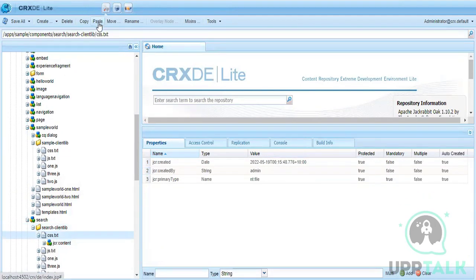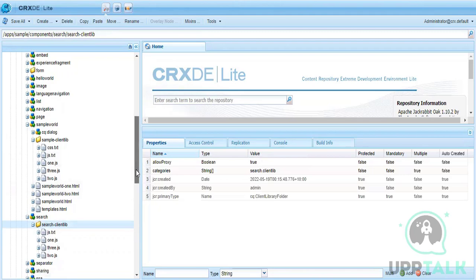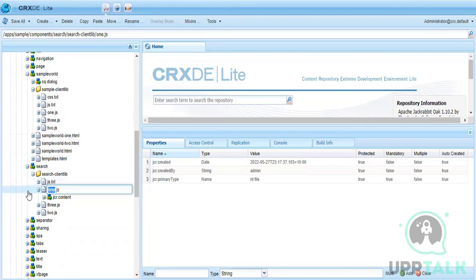Similar to how we have js.txt, in a similar way we can have css.txt. Now here it has some more JS, let me rename them to 4.js and 5.js.